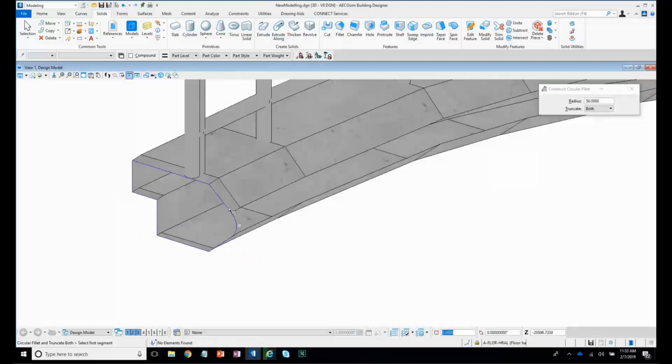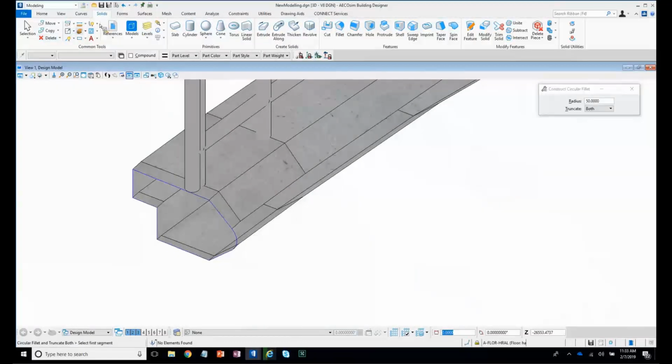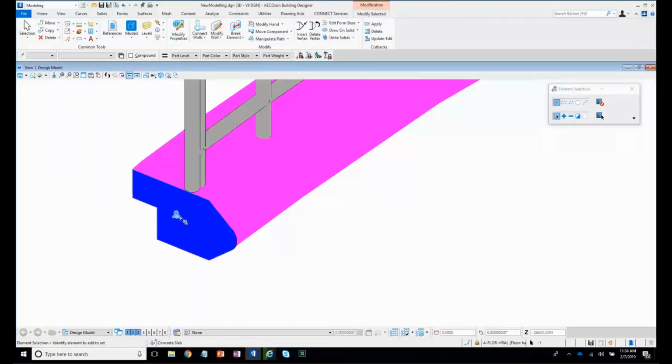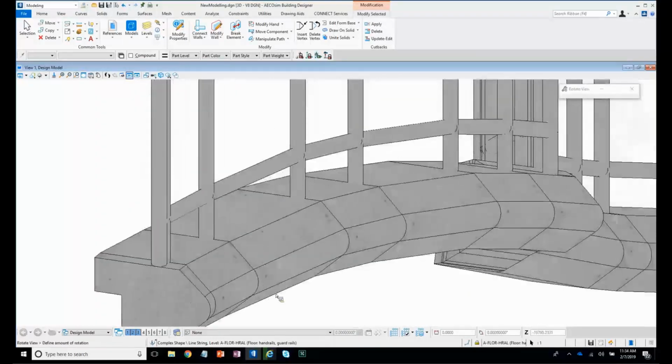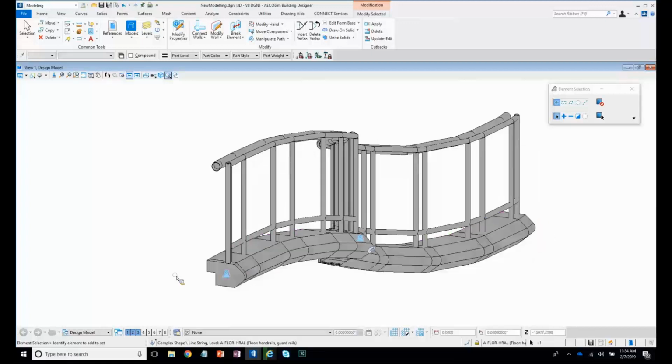Now, because this isn't a grouped object just yet, because I've ungrouped it by filleting it, you can see it's left a big hole in the gap. That's fine. What we have to do now is just create the complex shape again of our profile. And there it is. The final thing we would do is replace the original object with this shape. Okay, there we go. So what we've done is replaced a whole object with a new profile, and you can see now from very humble beginnings we have some good wibbly wobbly kind of geometry that's not on plane, combined with all the information properties that we need.